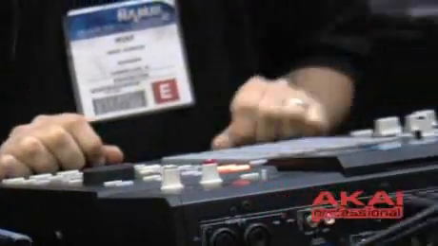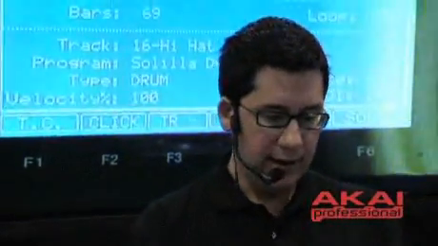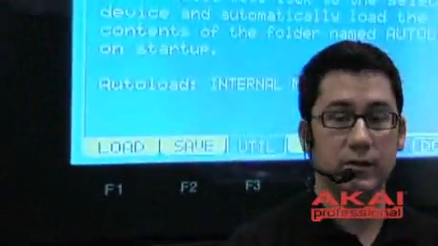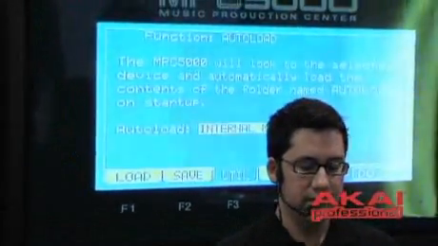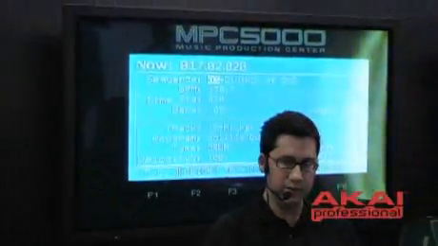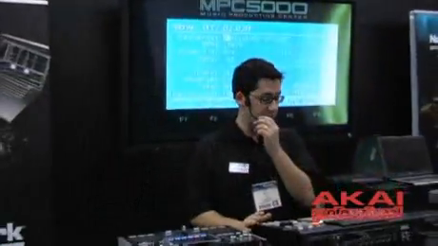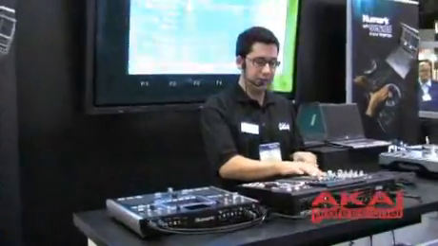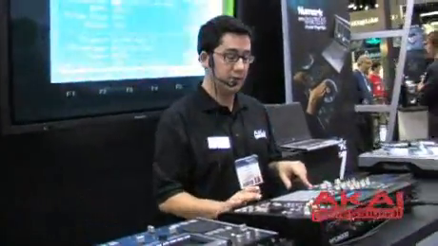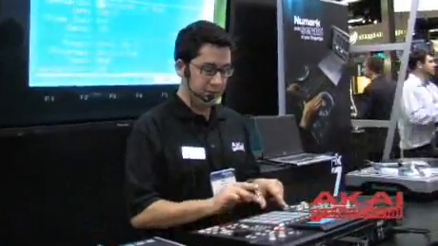It has USB 2.0 for moving files back and forth from your computer. And there's a utility screen now that allows us to easily set up our auto loads. So you can auto load from internal memory, hard drive, CF card. It's very simple. We've kept all the workflow the same and just improved it. We still have note repeat, but now we can choose 16th, 32nd, 64th notes, and we can set them to triplets too.